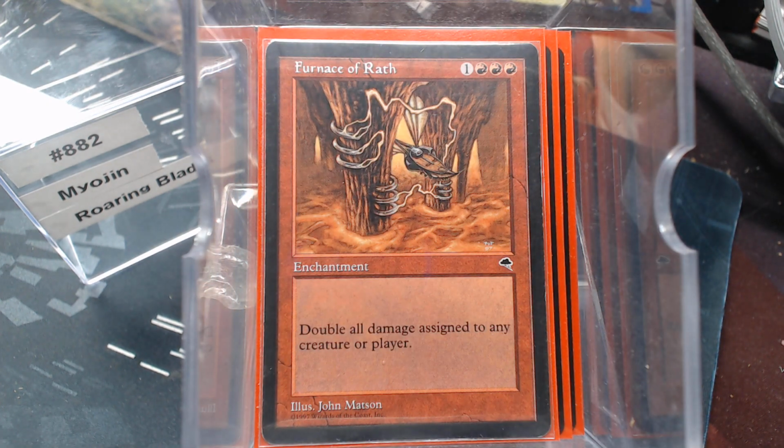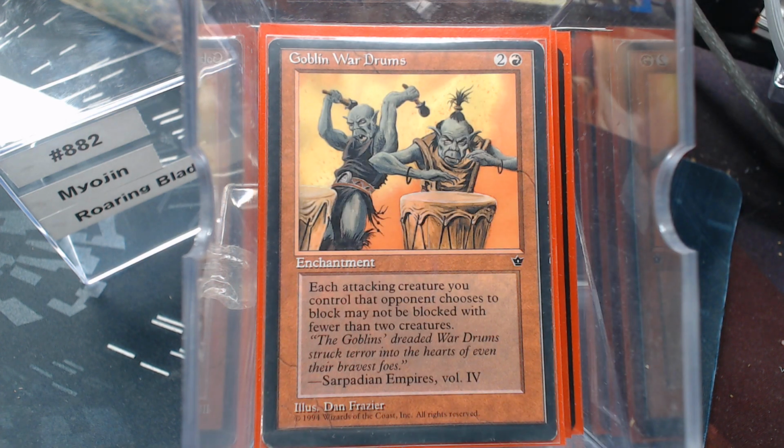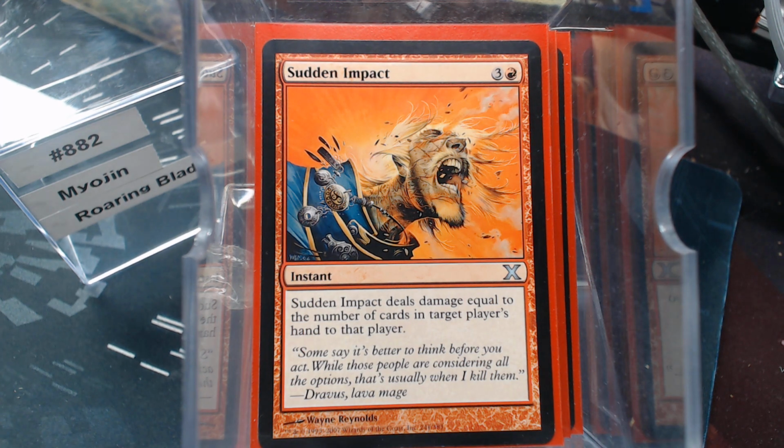Furnace of Wrath is in there. The triple damage will be in here. If you've got it, play it. Relentless Assault, 2 combat steps is pretty good. The Goblin War Drums is going to give it menace. And then the Sudden Impact, because somebody's going to be holding a ton of cards.